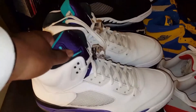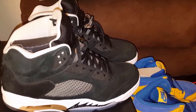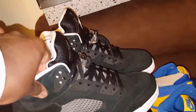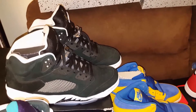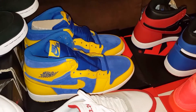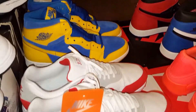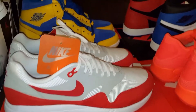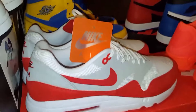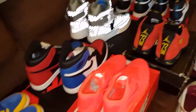Here we got some White Grapes — the White Grape 5. Of course, that's another Grail shoe of mine. The Oreo 5s — I know it's not a Grail shoe of mine for a lot of people, but I'm a really big fan of that shoe. The material, the design, the colorway — everything. I'm just a huge fan. The Jordan Laney 1s — also got off dopefoot.com, got them for a good price, DS. Nike Air Max Day, the 326 joints — those are not DS, I wore them to work on Air Max Day. I had to work that day, but I crept them down real good, so you can't even tell I wore them. Crepe protectors be looking out — that's all I can say.